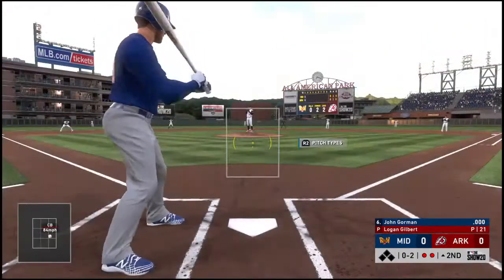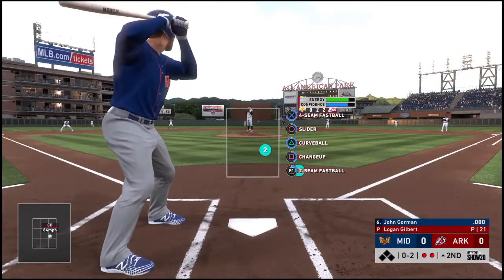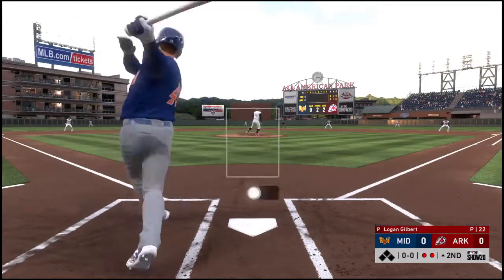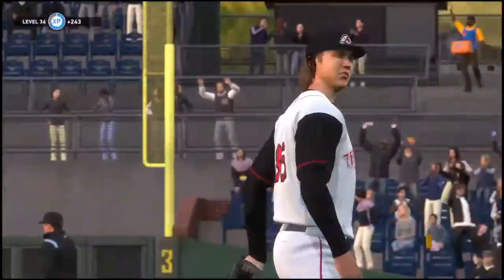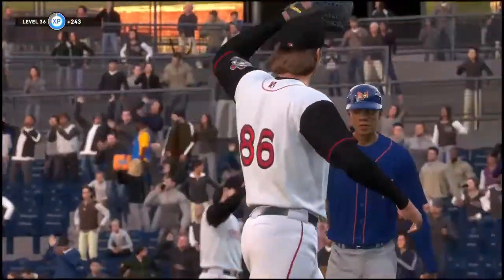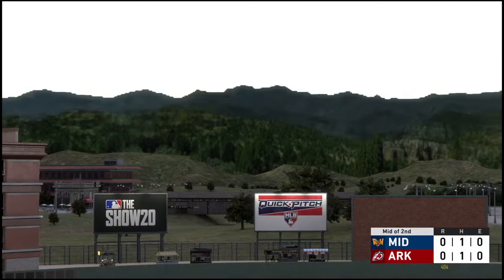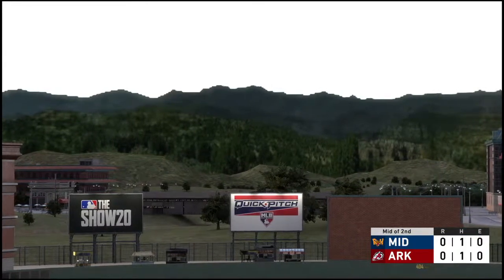There seem to be different philosophies on it, so Dan, what was your approach in 0-2 counts? My philosophy is this. I think the last thing you want to do is throw non-competitive. And we'll have to leave it there as this is strike 3, and that will retire the side. 3 up, 3 down, 3 strikeouts. Not too shabby. Through an inning and a half, no score on the show.